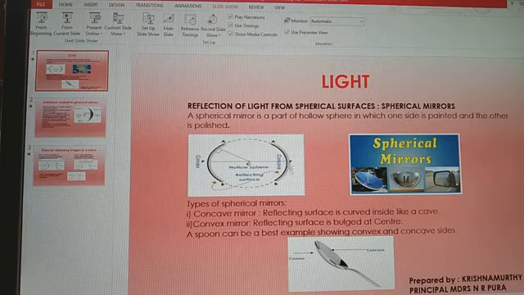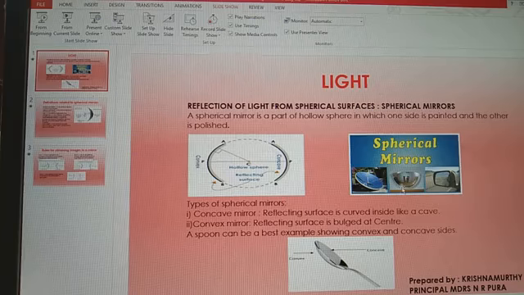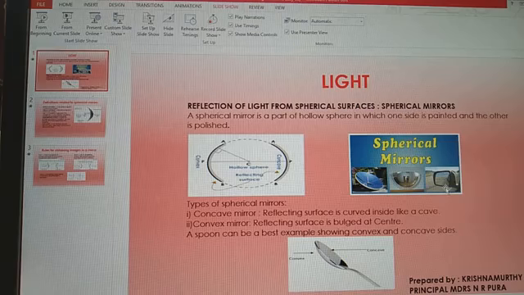Of the reflecting surface, one side is reflecting and the other side is painted, we imagine. So that means light does not pass through it. Just see the second figure here also. What I am showing here represents a concave mirror. Then the mirror which is used in vehicles as a rear view mirror is the convex mirror. So rear view mirrors are always convex. The second figure is also representing a convex mirror. It is very easy to understand.